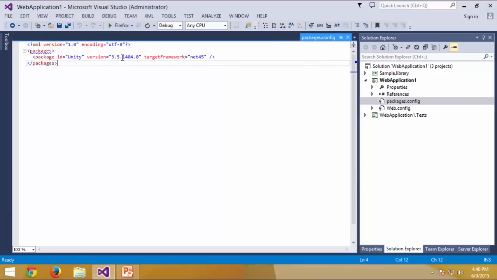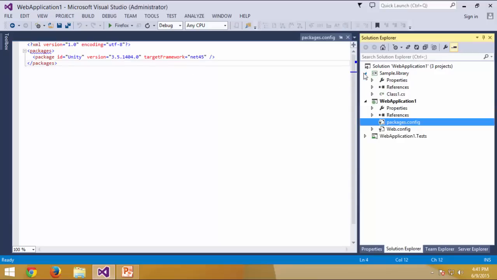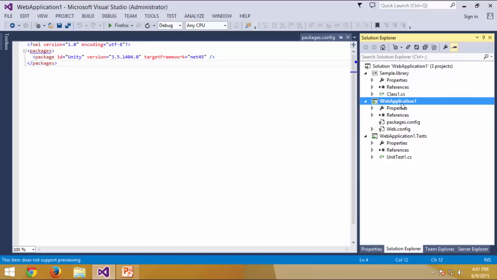If there are, it is going to give us the new list of updates based on the options we might select or search for. So let us open another project. You can see I don't have packages.config here and I don't have packages.config here. You installed those particular packages, or in this case only one package, only to this particular project.